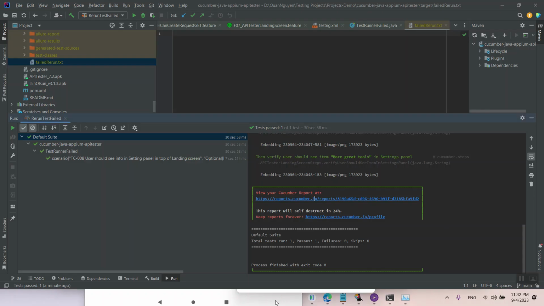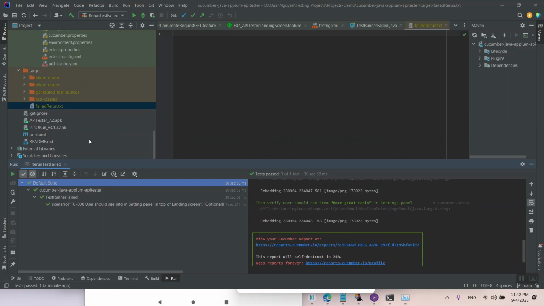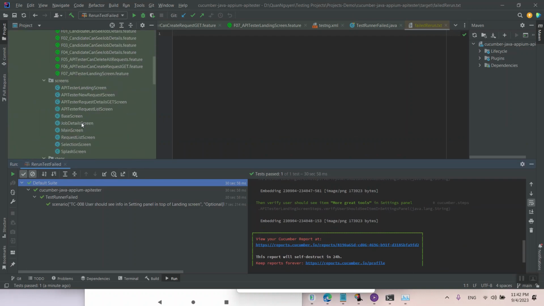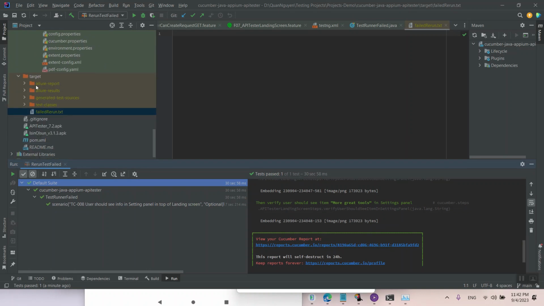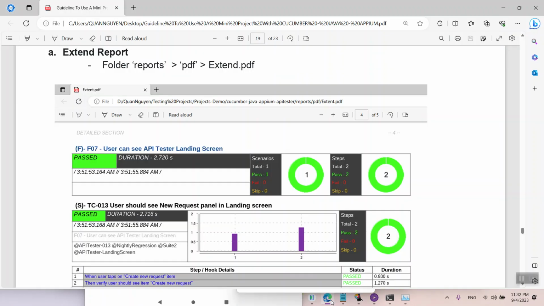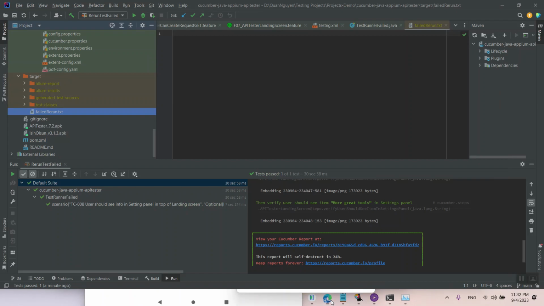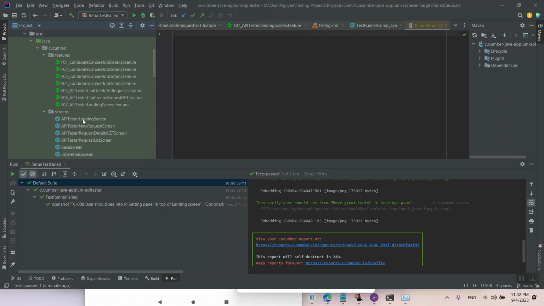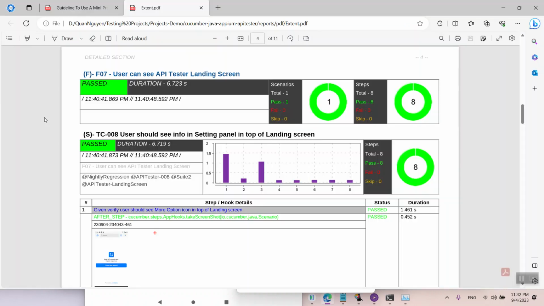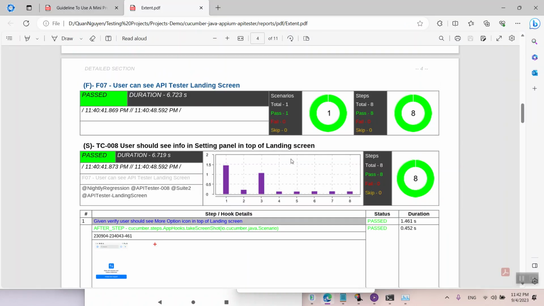Okay, let me check. Report PDF extent. This is the report.